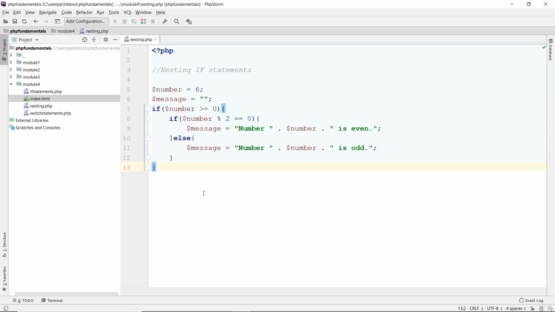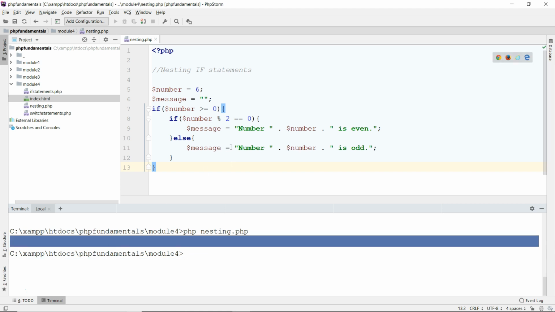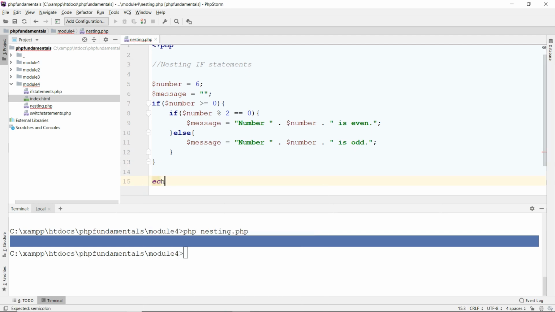So if I run this, very simple, php nesting, you see that it prints nothing, because I didn't echo it out. I should have echoed down here. Let's do it again. Echo the message.